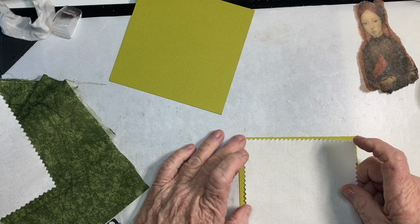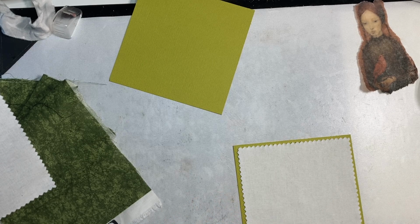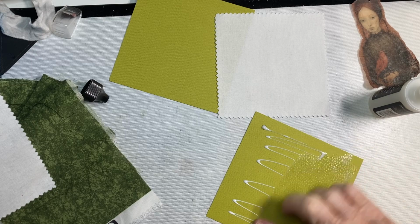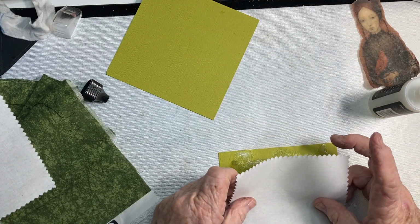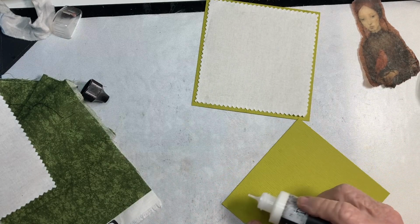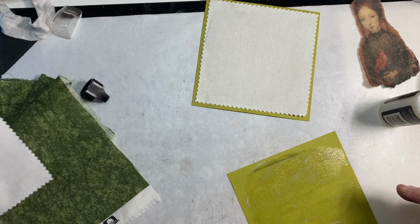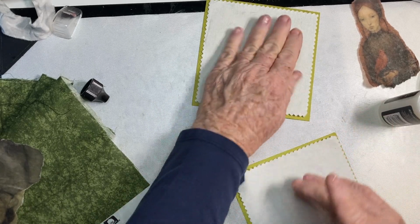The next thing I want to do, I'm going to put this down. I'm going to use some collage medium for this. Working quickly because collage medium dries right away. I'm going to do the same thing here. And, whoops, here.